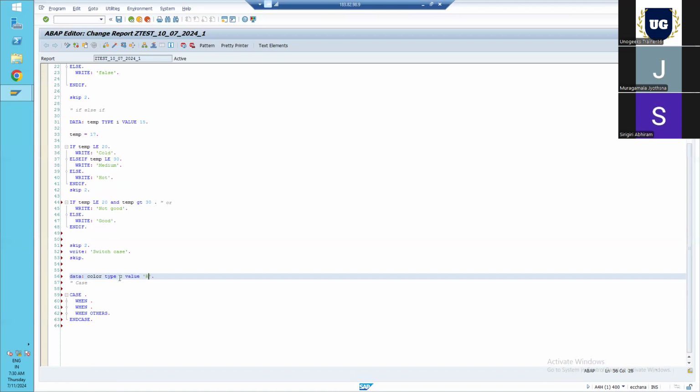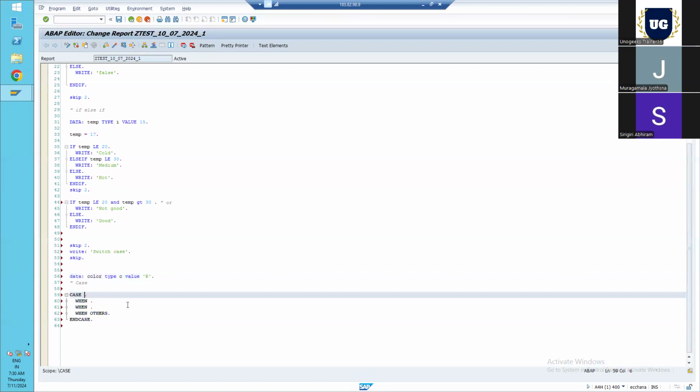We have not given any length for type C. That means this color variable can have a length of 1, so it will be used to store one character. So currently R is assigned to the color.